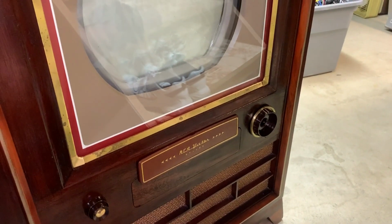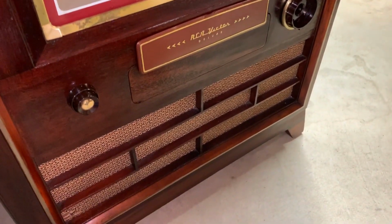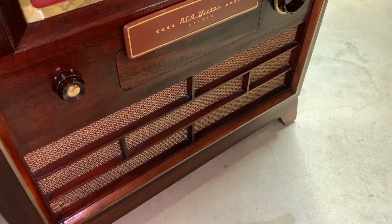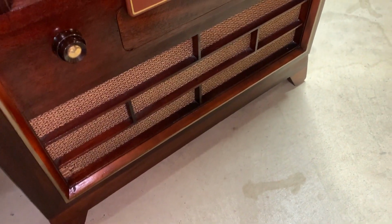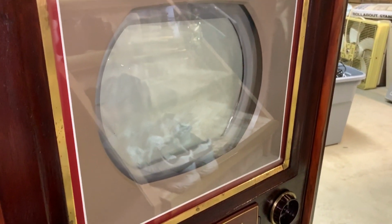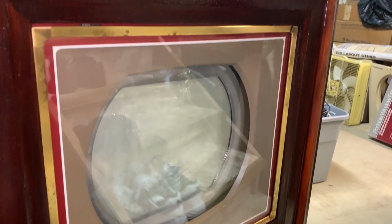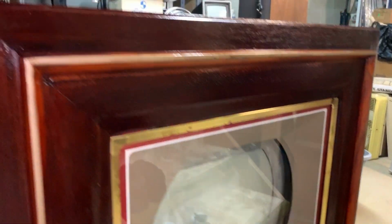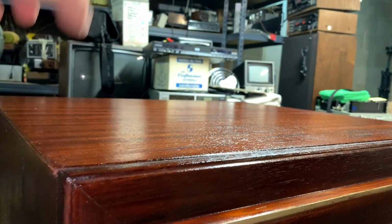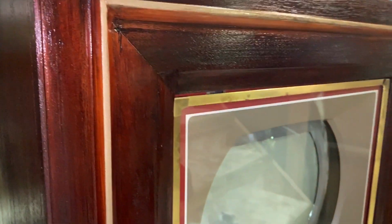That is the original grill cloth. It's been thoroughly cleaned as well. All original slats, original safety glass, and a nice shiny top. It just doesn't get any better than that.